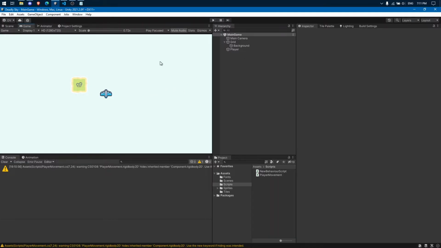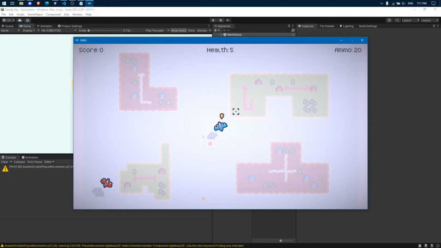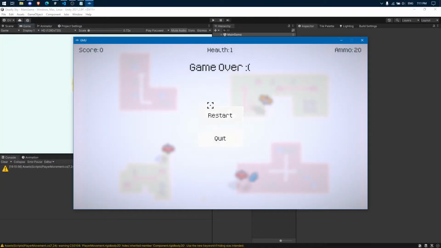So if the mouse is here, the plane should rotate to look at that mouse. So we have a player here, and the player should rotate to look at the mouse, and change the rotation based on our mouse input, our mouse position.